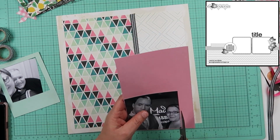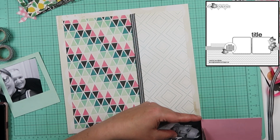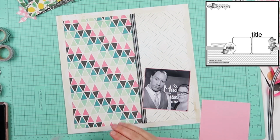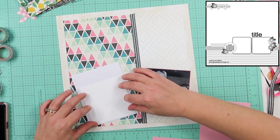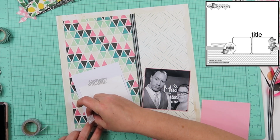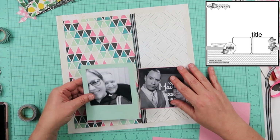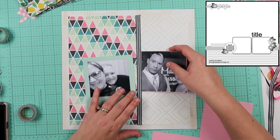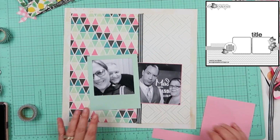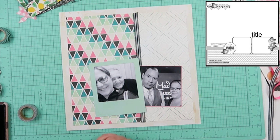You can see right here, I hadn't made the decision yet to go with a smaller picture. So I am going to go ahead and mat this one on pink. And the more I play around with it, here comes in the picture frame. I did cut that picture frame on my Silhouette. Now I do have a We R Memory Keepers tool for picture frames, and I did pull that one out to do this frame. I did not show that. I did pull it out, and I was not successful using it at all.